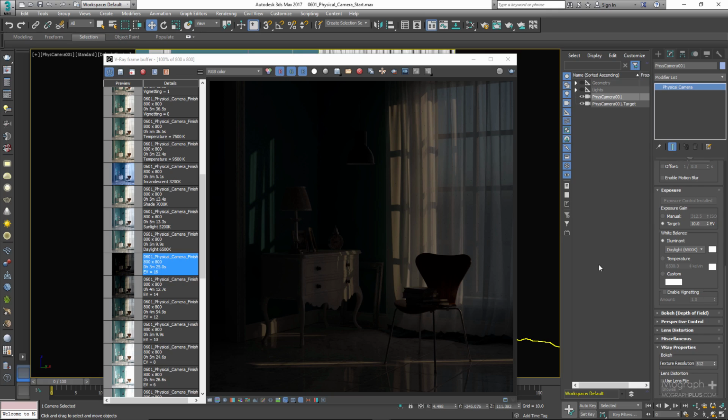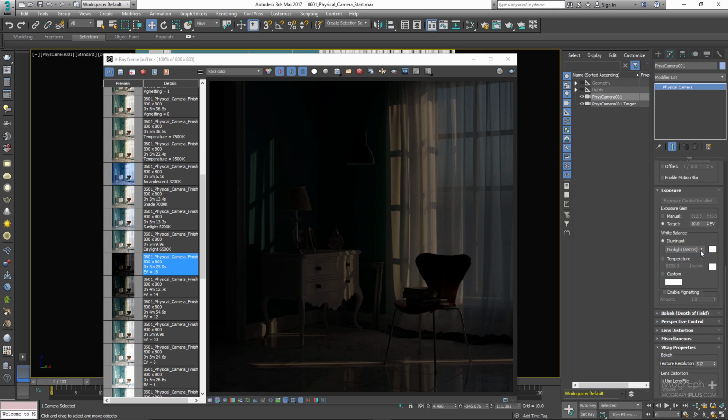And also, you can use white balance to add a certain color cast to your render if you want to. We have three ways of setting and adjusting our white balance: illuminant, temperature, and custom. In the illuminant mode, there are some presets based on standard light sources. In the temperature mode, the white balance is based on a temperature in Kelvin degrees, and in the custom mode, you can choose any color you want to adjust the color balance. By default, it's set to illuminant and it's using the daylight preset, which corresponds to 6500 degrees Kelvin.